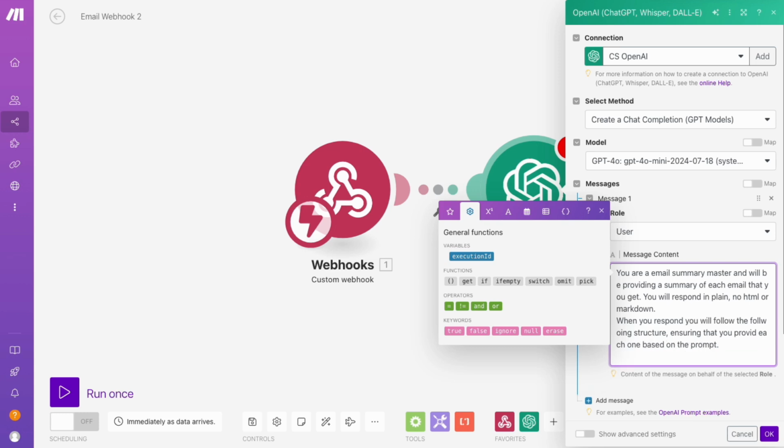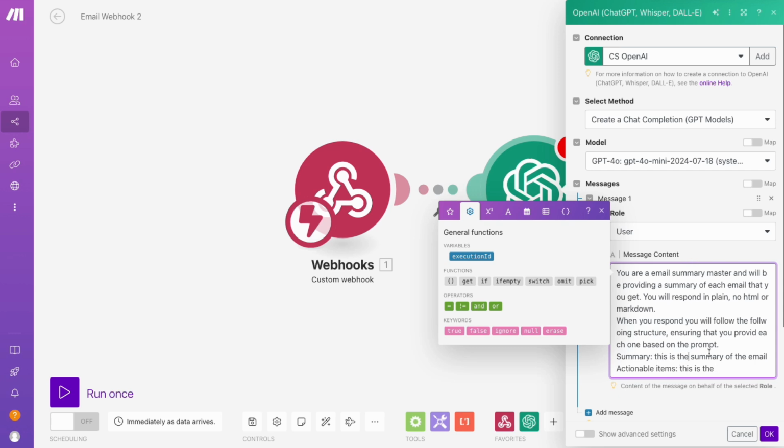Okay. So what's the first thing that we want? Well, I think we want actionable items or summary. Let's go with summary. This is the summary of the email. We also want actionable items. Actually, let's change this. Let's say summary highlights.